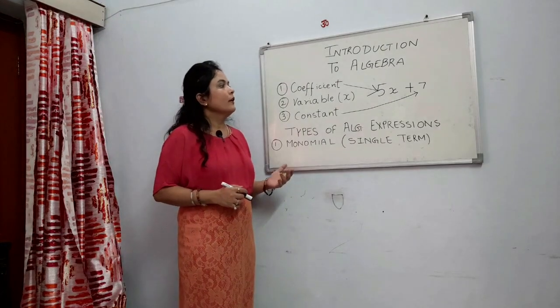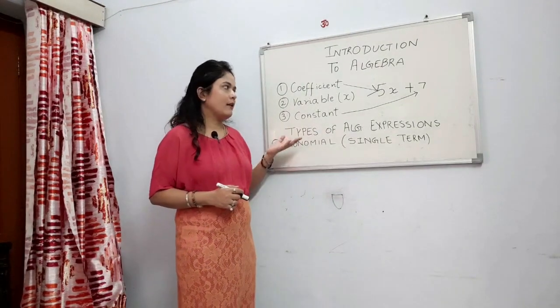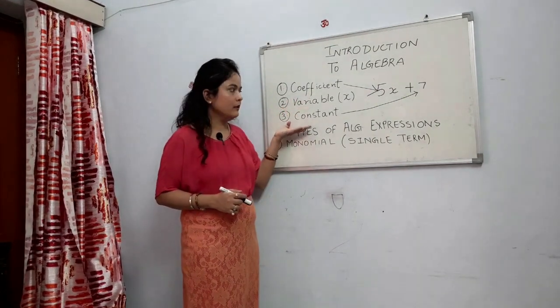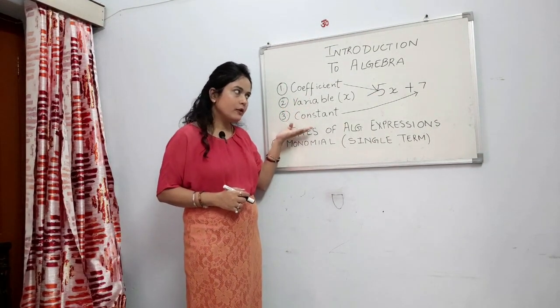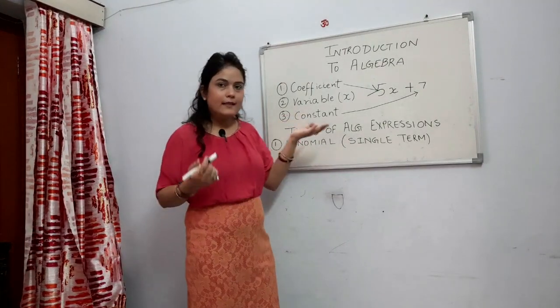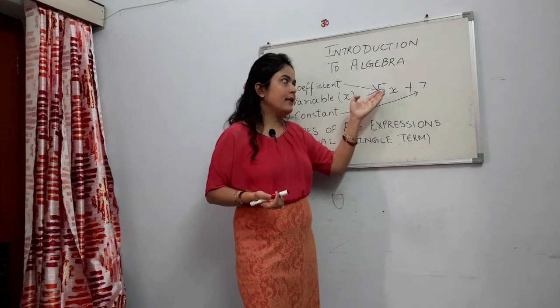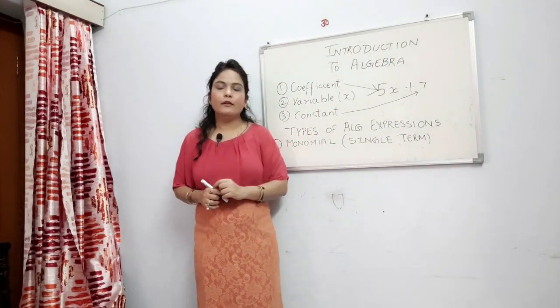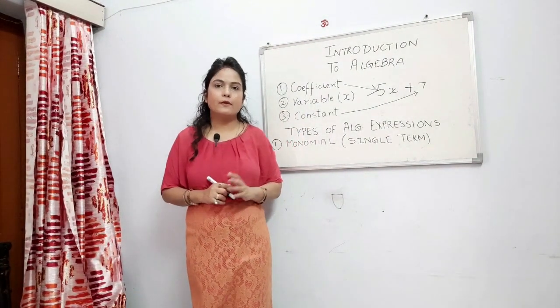to 7. This is a video meant to understand the concepts of what is a coefficient, what is a variable, what is a constant. So let's just begin. Let us consider an example, 5x plus 7. But before this, I would like you to learn a very basic thing, what is a variable.